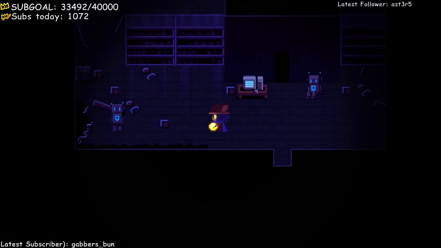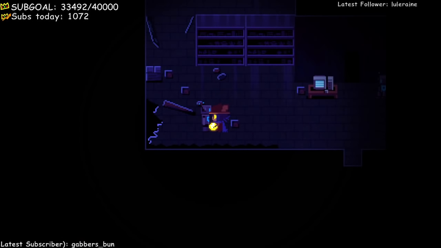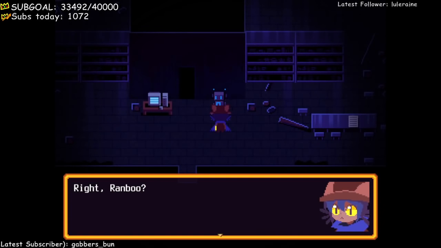Oh, hey! Hey, robots! What's up? I am functional! I can walk! Sweet, is that all you're gonna do? What about you? Are you functional? I am functional! Did you power the generator? I guess we did. Right? Me? Yeah.